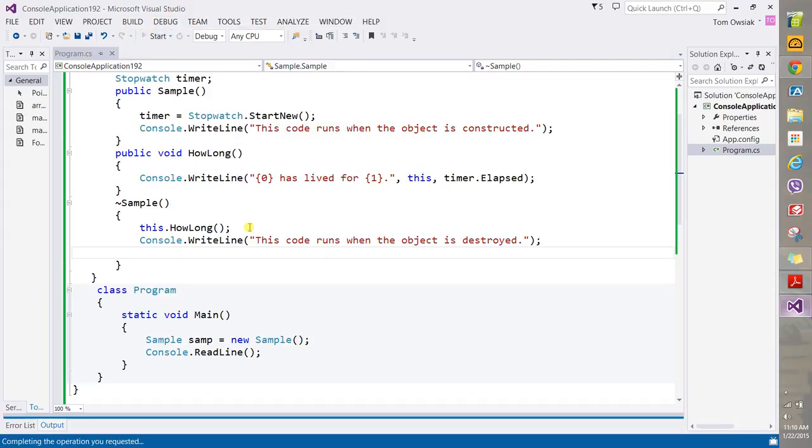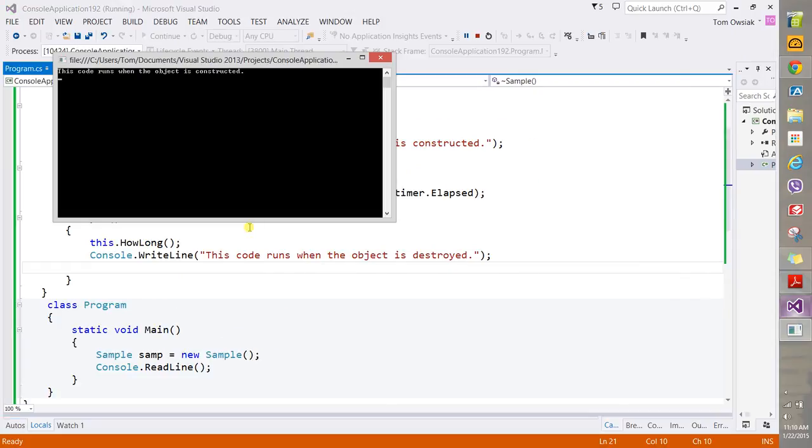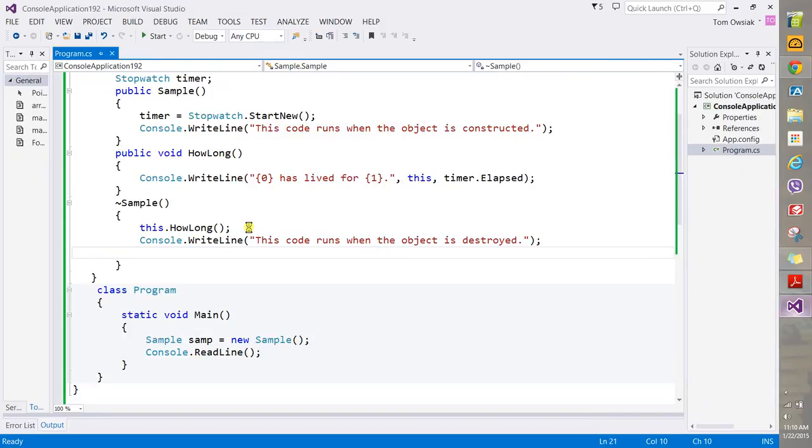So let's give it a go directly at start. There isn't much that you will gain from doing debug step into, because the code is very straightforward. So this code runs when the object is constructed. Leave it there for a sec. Two seconds. Enter. And if you don't have that Console.ReadKey here, as you can see, it popped off the screen immediately. So Console.ReadKey or ReadLine.